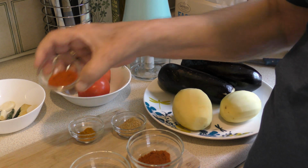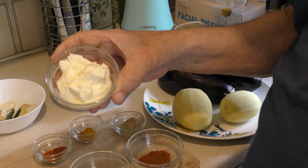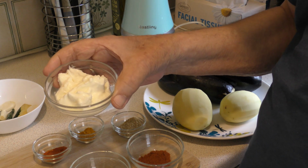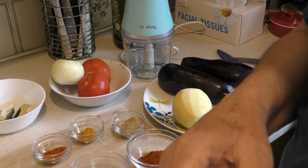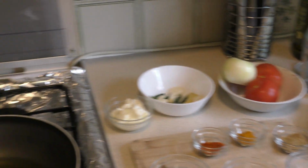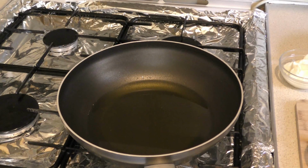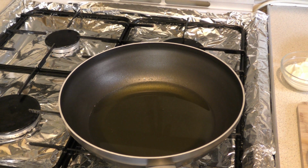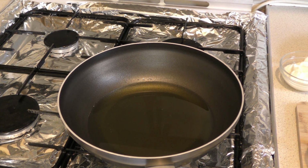the Kashmiri powder. Besides that, I've got about half a cup or quarter cup of yogurt, which I'm going to put in the end. Now I've got some oil, this is the vegetable oil. I'm going to fry the potatoes and the aubergine in that first, and then I'll come back to you.